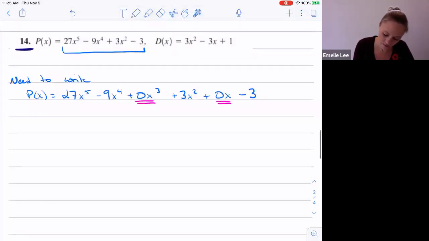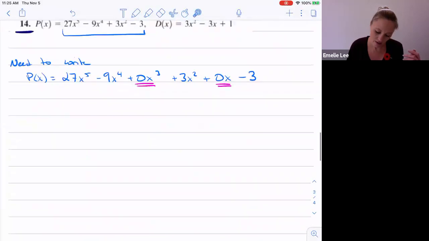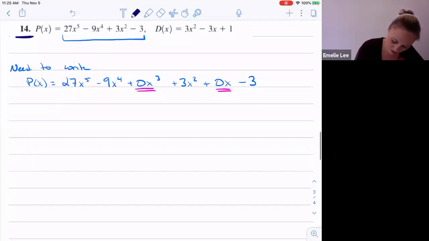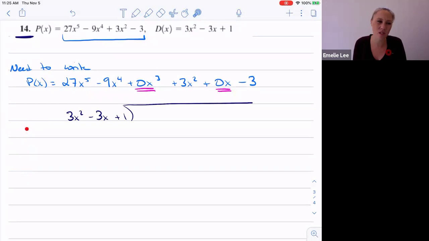So now our divisor is a power of 2, right? Which, I don't know, we haven't seen before. So we have a power of 2 here, which means our remainder is going to be a power of x, right? Because I can only pull out a largest as an x to the 2. So what this is going to look like, but it still works, is we have 3x squared minus 3x plus 1 going into, and I'm a little bit worried because I'm not going to have that much space on the side here. So I'm going to write this out and then move it over as much as I can on my screen just so I can have room to do my scrap work on the side.